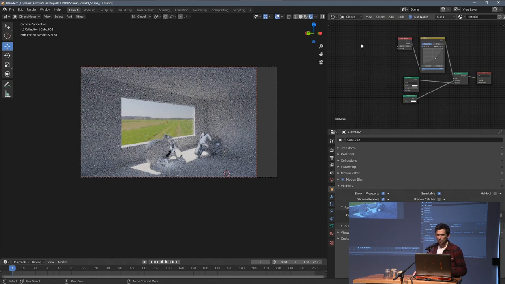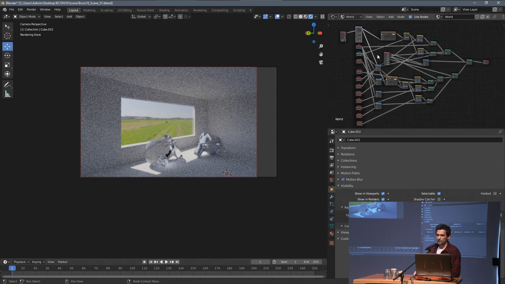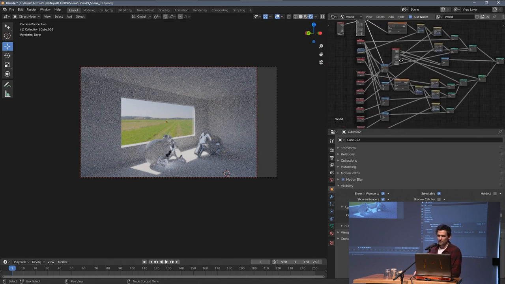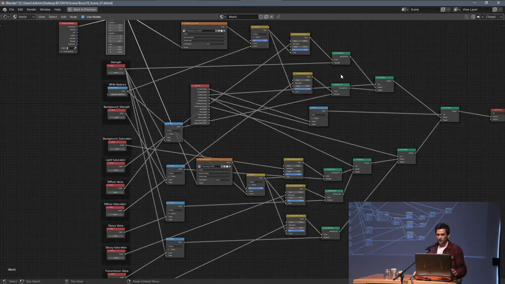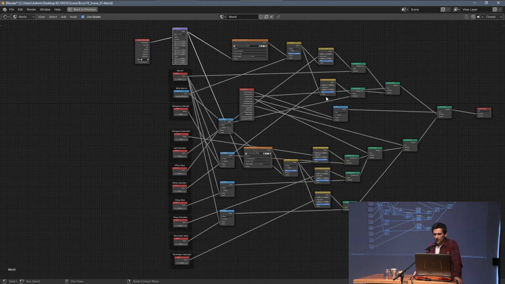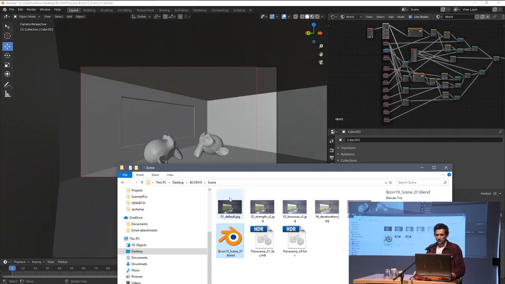And I'm going to move to the second tip, which is this beginner's only node setup for the world. What it actually does, and I know it looks complex, but it's not. And to make it a little bit more approachable, we want to release a free add-in that will just pack all of those lines into a very neat solution where you can just play around with the sliders. But let me show you a rendering output.